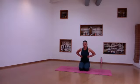Inhale, one, two, three, four, hold. Exhale, four, three, two, one, up. And inhale, one, two, three, four, hold. Exhale, four, three, two, one, up. Hands slightly higher up your rib cage. You're going to inhale, one, two, three, four, hold.